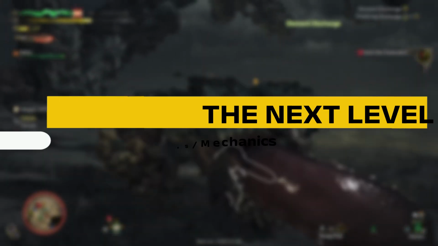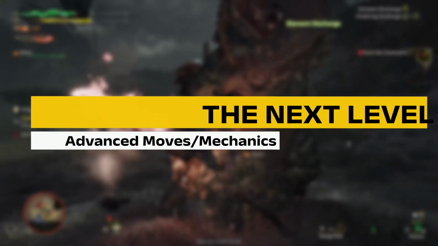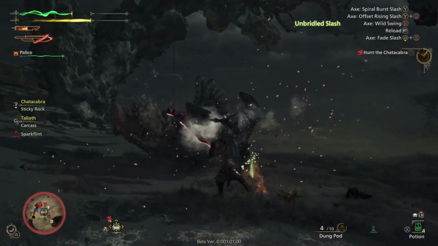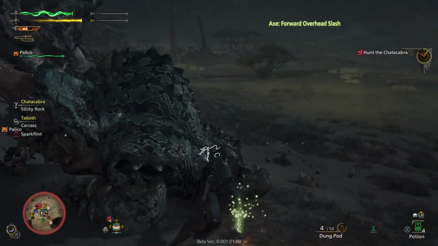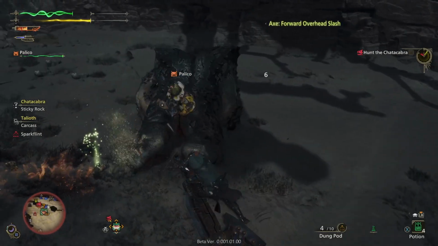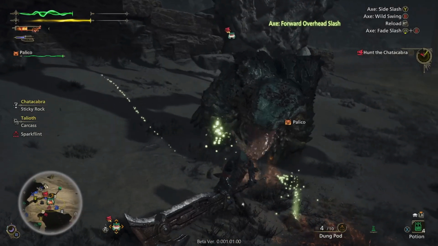Now that we have covered the basic moveset and the general idea behind the switch gauges, we can now move on to more advanced moves and combos. The switch axe shares one of its counters with the greatsword. That would be the offset rising slash. But this time you have access to different follow-ups.